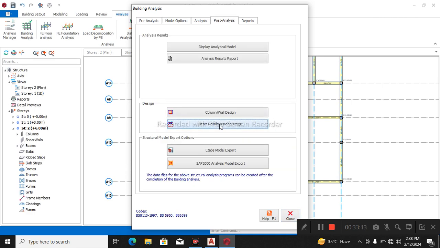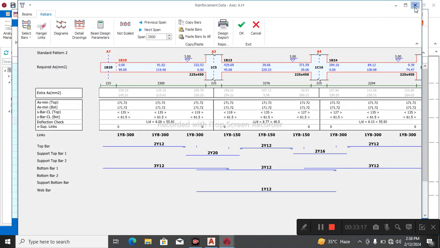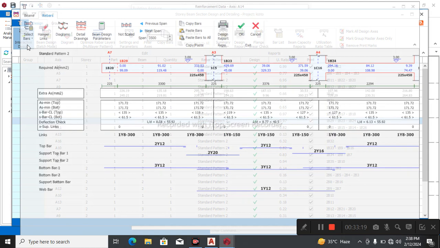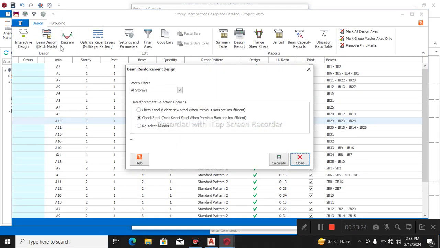Come to beam. You come here. This interactive design. Okay, not interactive design, come to this batch design mode. You reselect, calculate again.